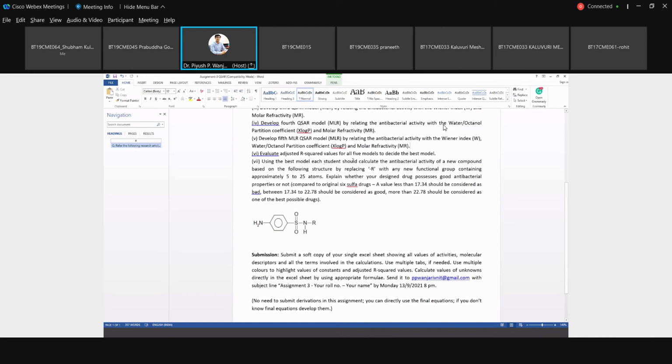Using those techniques, you can directly find out which molecular descriptors to use. Here we are just trying 3 descriptors, but those techniques can utilize a range of descriptors, find the adjusted R square values for you, and based on that come up with the base model. Using that base model, there can be millions of compounds, but here I am giving you a simple task. Just take any compound.